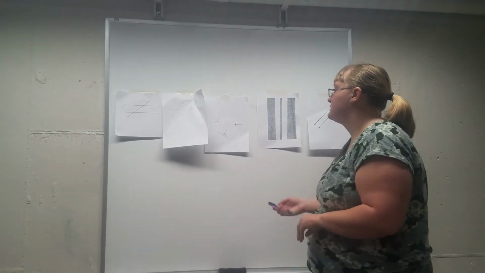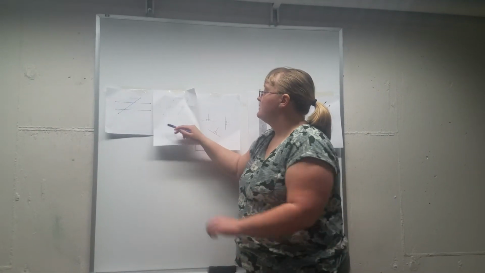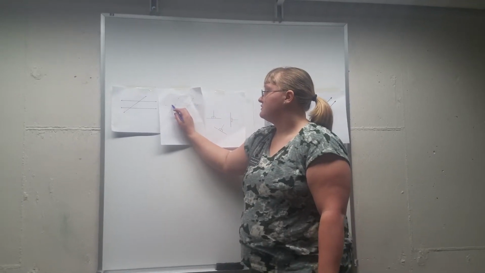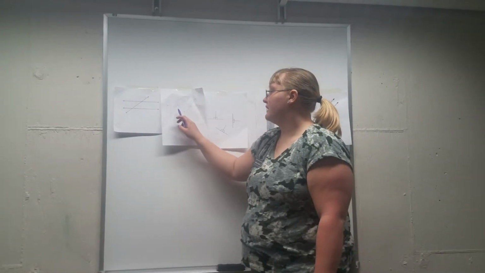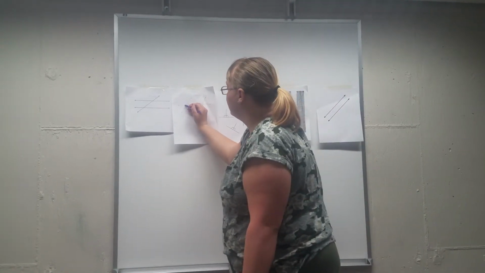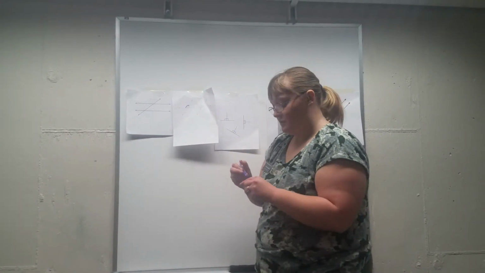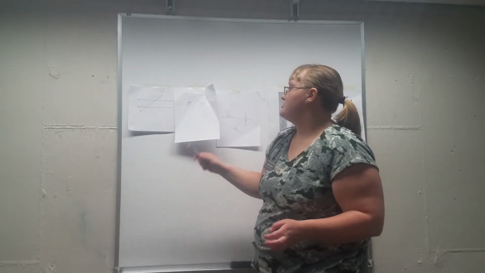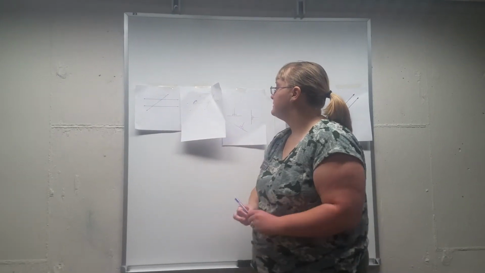So when lines intersect with a transversal line, do we know what A and C would be called in this picture? They're across from one another. Okay, what would A be called? What is right here in A? What is that? Angle. Yes, that is an angle. So when we deal with parallel lines, there's no specific angle because it's just a straight line. When we have a transversal line, there are going to be angles on all four sides.